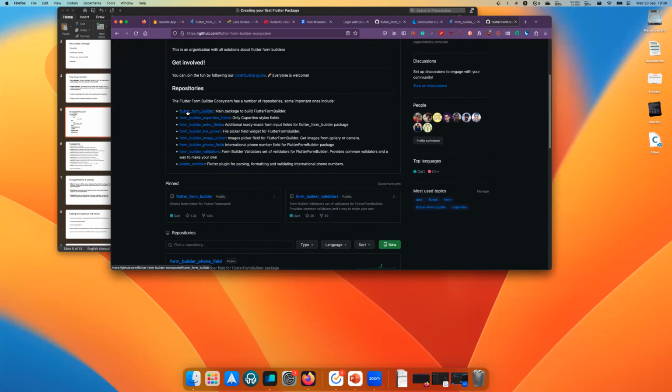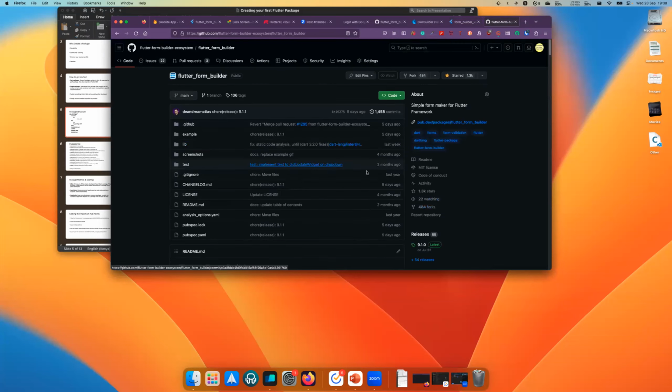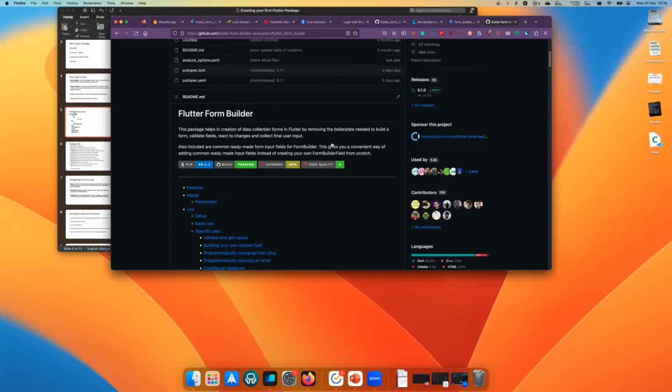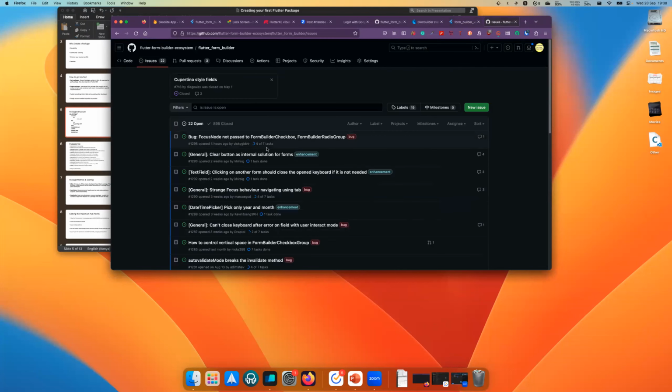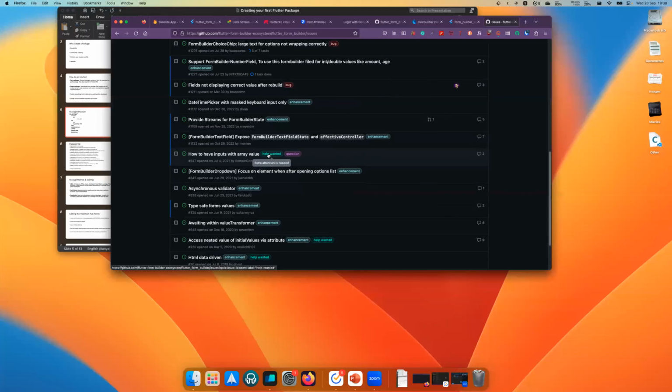For example, in this package that we are working on, there are issues that are tagged as help wanted. If you come and find help wanted, basically what the author of the package is saying is, I have built this package, but this issue I don't know how to handle it. So these are the good starting points.